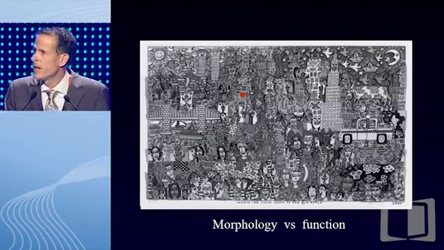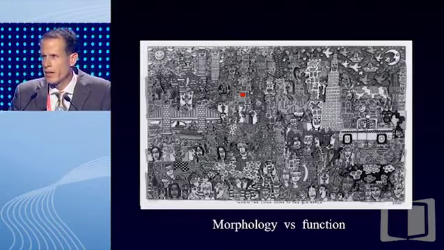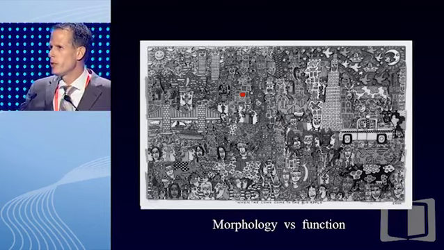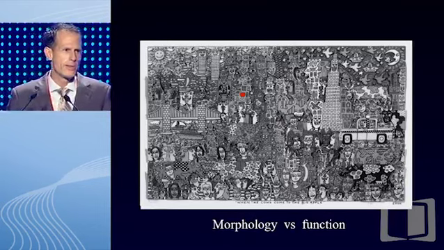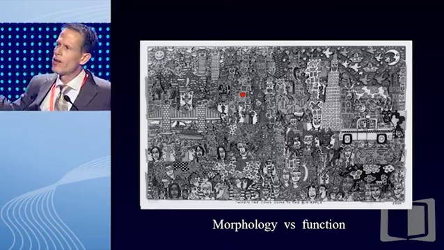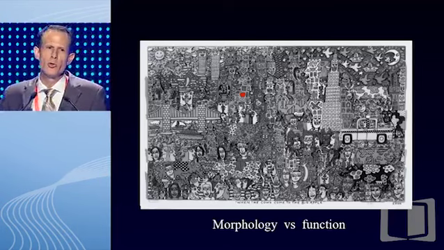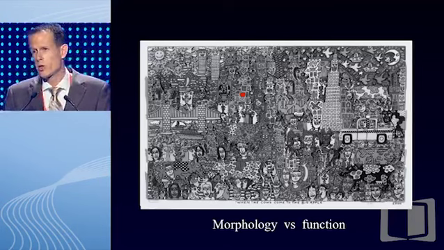Now, ladies and gentlemen, I need your help. Me as a radiologist, you know we deal with black and white images. So if you have a look at this cartoon, this is a cartoon of New York City, which we know is called the Big Apple. And I really would like to ask you, find the apple. There is an apple hidden in this image. And I'm really wondering if you can detect the apple. It's tough, right? It's pretty tough to see the apple.